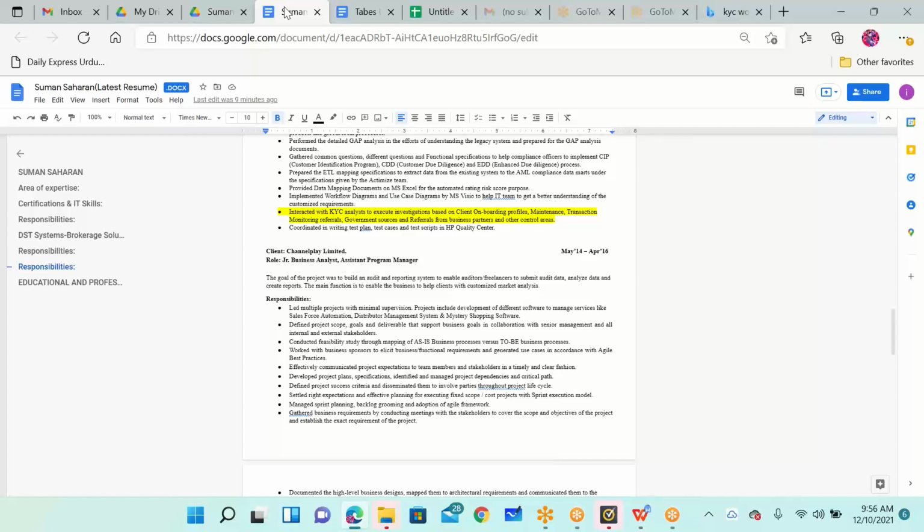So suppose I'm working on a KYC thing, the front officer is the first person who interacts with the customer. When I go through the workflow, it gives me a sense of which is the first team I need to talk to, who are the first people who are going to work on this. That gives me a baseline understanding. Then I go on to another level. When I sync these people with the workflow in the organization, that gives me a better understanding of where I should go first, from where I'll start working on the basic requirements, and at what level which person can give me more clarity about this.